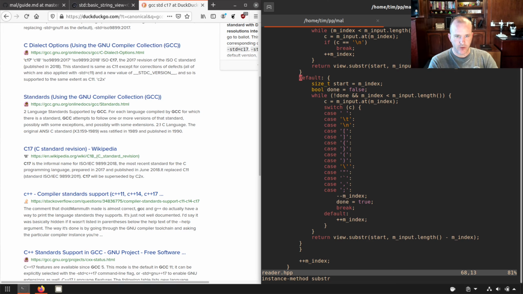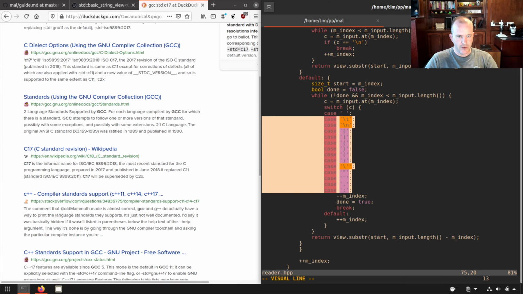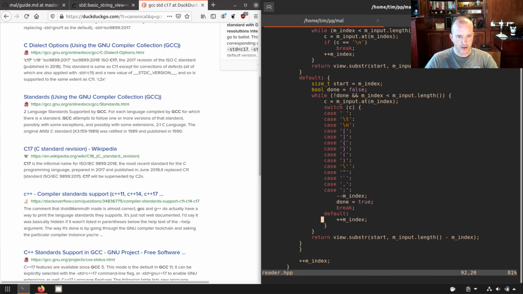So, okay. So F for foo would get us into this loop. We'd start at 0. We're going to start the loop and get a new character at the index. It's not one of these. So we're going to get to here. We're going to increment our index. And we're going to go back to the top and get the next character, which is an O. Same thing. Get down to here, increment. And then we get to here, which is a space. And we say, okay, let's subtract to jump back, because we don't want the space to be included. We're done. Break out. Oh. Right. Done, and break out of the switch. And done should be true, which breaks us out of the while loop.